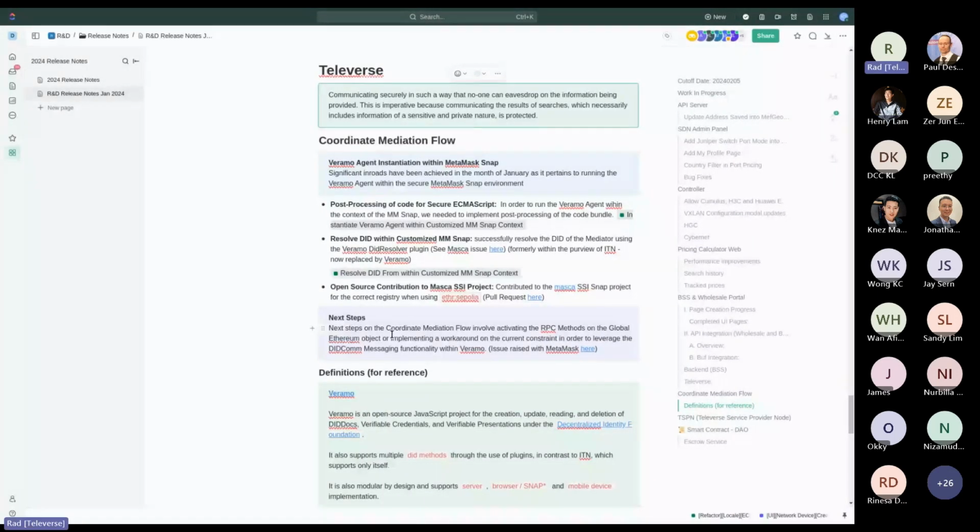What we've got now is we still have a little bit of a roadblock, but there is a workaround that we could use. It wouldn't necessarily be completely kosher, but we've certainly come a long way in being able to invoke the code that we need to within the MetaMask Snap. There's still a little bit of a way to go, but those major issues from the last release notes meeting have been addressed.